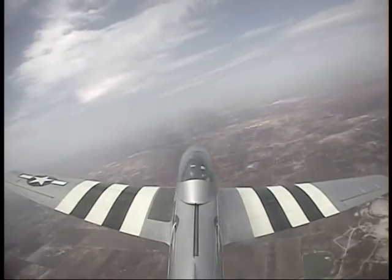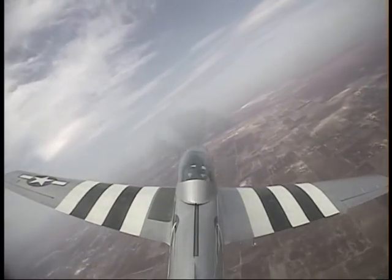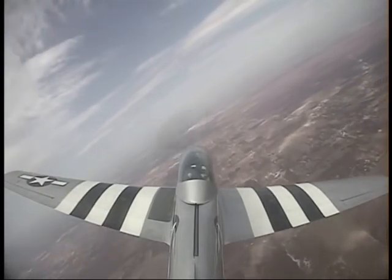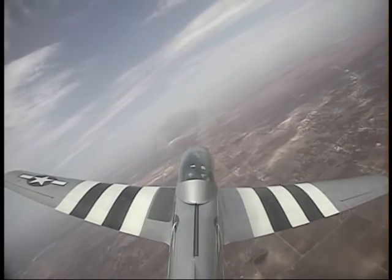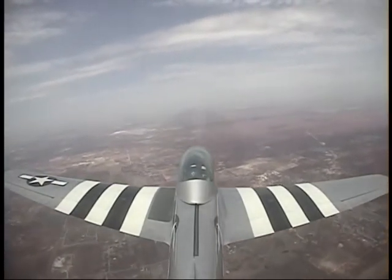Okay, we've got hotel. Let's listen for the winds again. Okay, give me a little bit of a right turn. I'm going to give you a vector here. We're going to go north to the airport so we can't see. And then we'll come in for the initial for the approach, the overhead approach. Okay, right about there. Level your wings. Good.